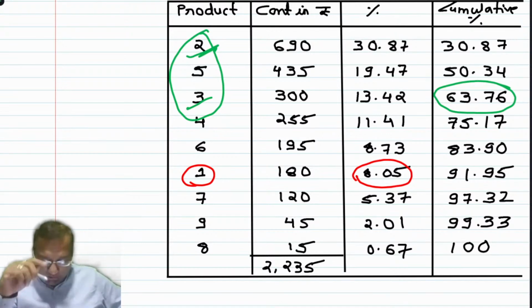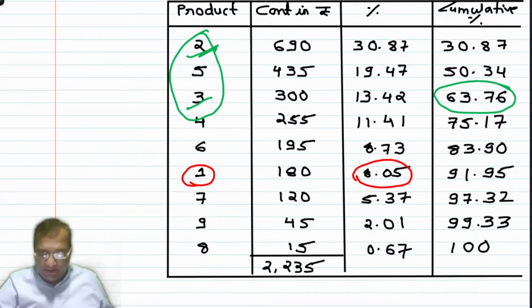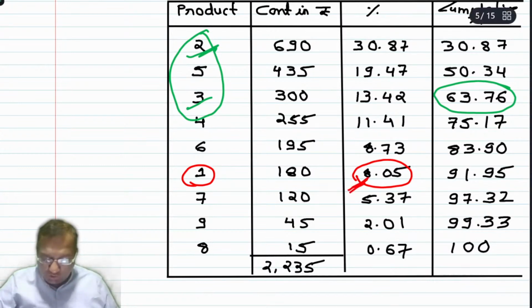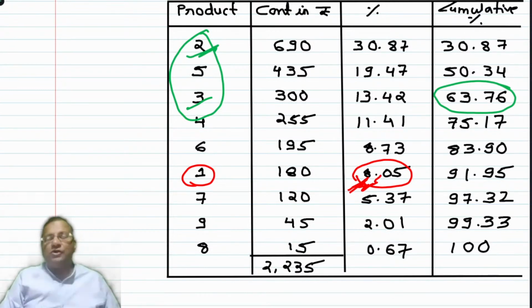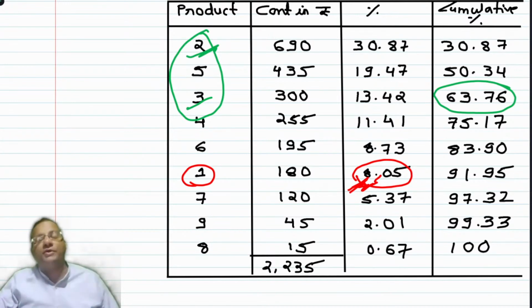So is this a popular product or not? Please tell me first. Whether product number 1 is a popular product or not? Yes, because it is highest in terms of turnover, so it is a popular product. But definitely, somewhere its pricing is getting affected, because of which that product is not contributing enough contribution. So the pricing of product number 1 should be reviewed by the management, because although it's a popular product, it is not from the viewpoint of contribution.